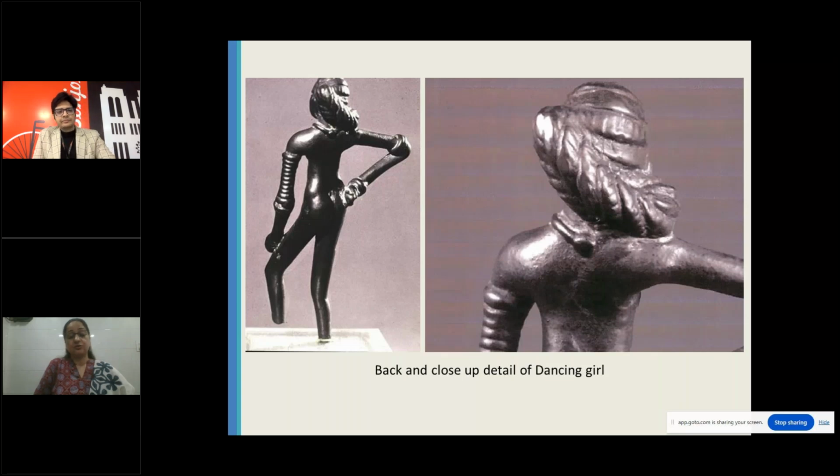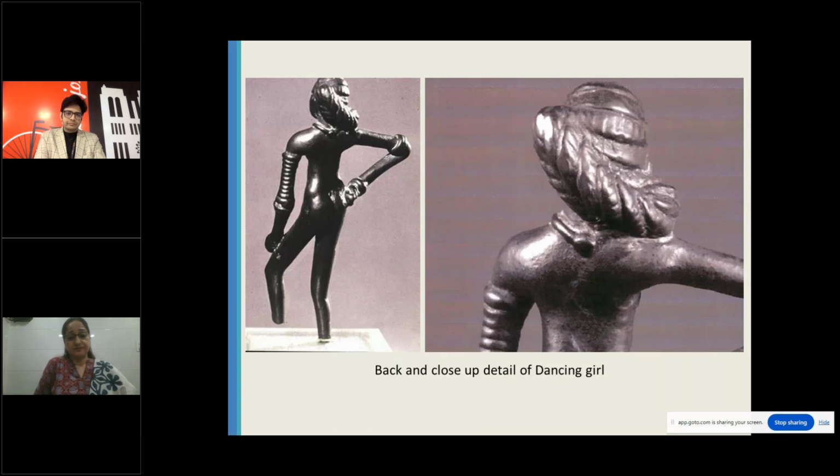Now, this basically shows that a lot of ideas about Indus Valley being a very organized society, one of the earliest civilizations in the world to have a proper drainage system, all these things are very obvious. But then when we look at aspects such as this, when we try to understand the nuances of how the dancing girl, for instance, has been carved, or why is she so important? Because when you look at only two figures such as these, and that too in the metal, it means that she was probably some kind of a celebrity dancer who would visit various towns of the Indus Valley civilization. So here again we come to know that entertainment becomes an important aspect of the Indus Valley civilization.